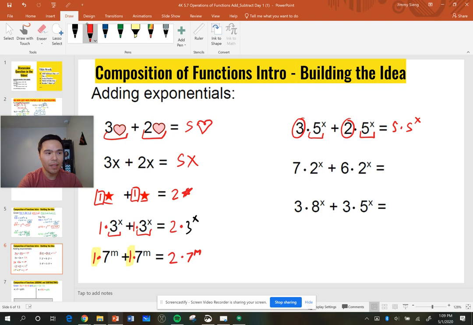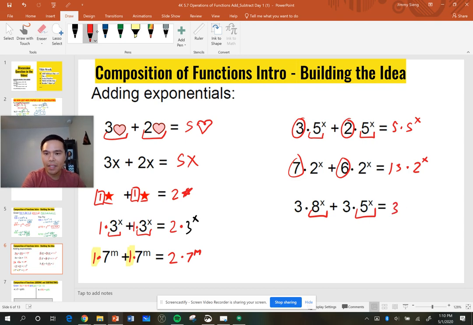Same thing with the second part. I have here 7 and a 6. Combine those two together, I get 13 of 2 to the x's. Right, I have 13 of the 2 to the x's. Same thing goes here. It looks like I have 3 plus... Ooh, actually, I'm tripping out. So again, because these are not the same, can I combine them? If you said no, then you are correct. I cannot combine them.